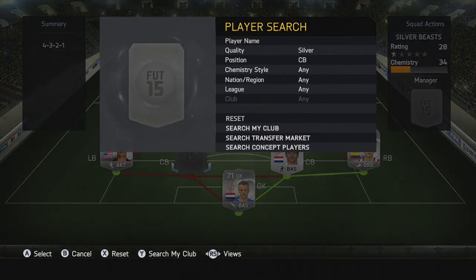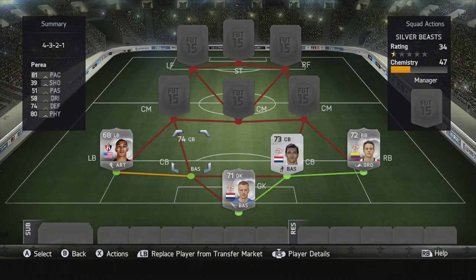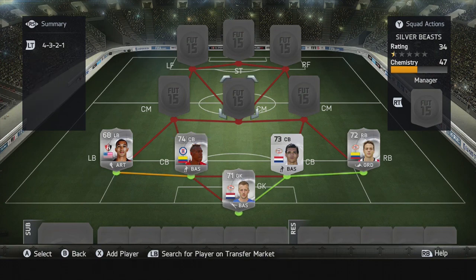In the left centre back position to complete the defence, we do go with Luis Pereira. Oh my god, I didn't know this pace existed with centre backs. 81 pace and 74 defending with 80 physical. This defence is literally unstoppable when you play against other sides. The pace you've got at the back is something else.